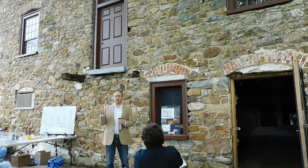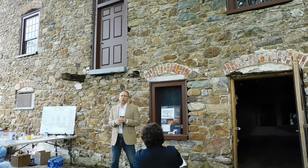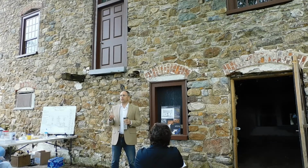So the plaster, as I said, was one of the key focuses of this. We'll show everyone when we go in there. So the idea is, how do you fix the plaster? Now, one of the rooms, which you'll see, was completely destroyed in 1930 when they put in the bathroom. What they did is they took out the entire room and put the bathroom in, including the ceiling. So we don't know what it looked like.